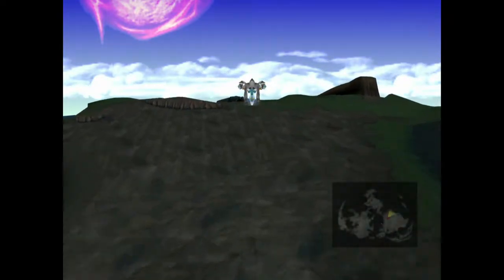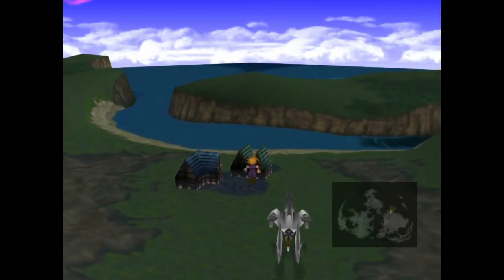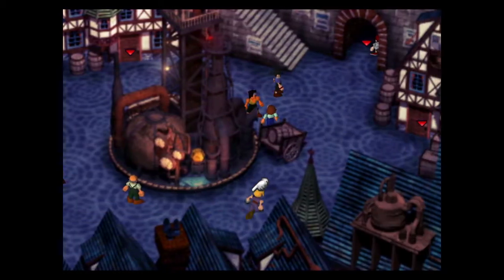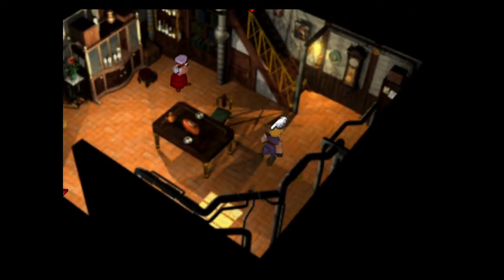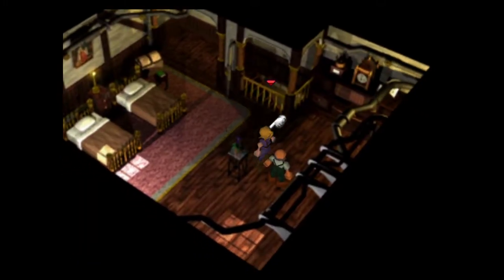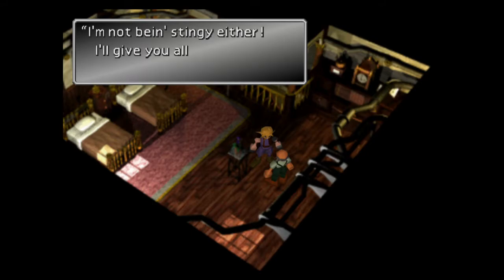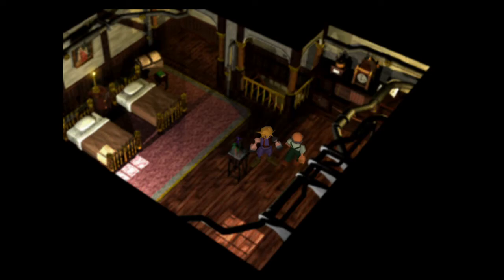Every time you defeat Emerald Weapon, you receive the Earth Harp. The Earth Harp is one of the items that the Calm Traveler needs. Oh, it's the Earth Harp. Want to trade it for some Master Materia? I'm not being stingy either. I'll give you all 3 of them. How about it? Yeah, let's do it.